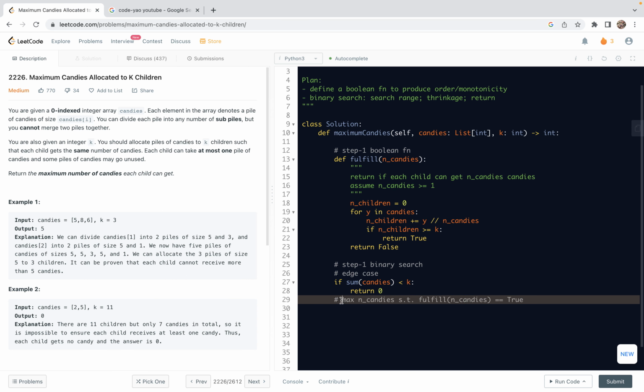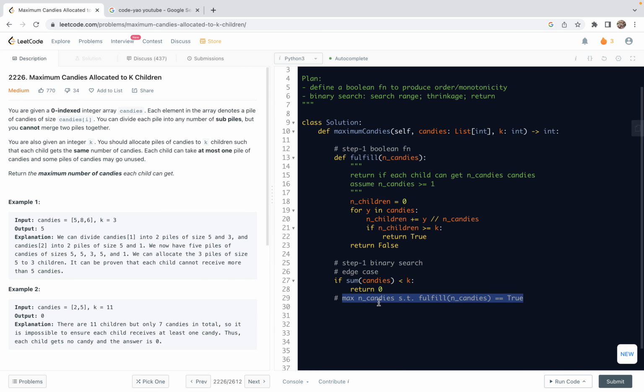This is an important point, because when we write binary search code, whether the problem is a maximization problem or a minimization problem matters, especially for writing the search range and the return. Here we are going to first finish one solution, then we are going to comment on this.